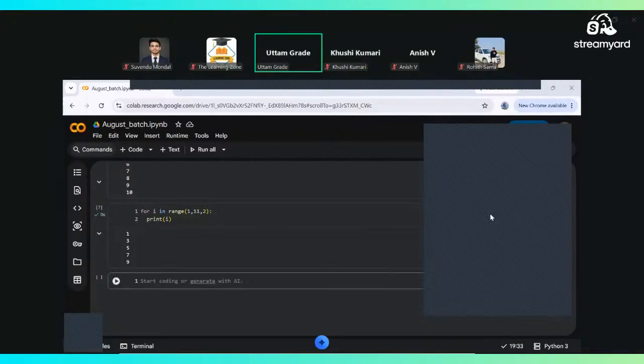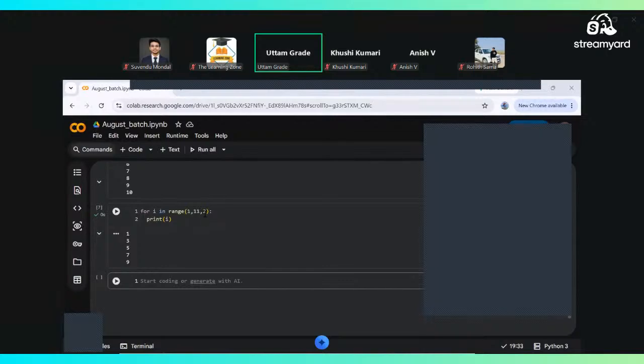If three values are there, I didn't get that, Mithun. Okay, so in range there are three values, how will the output come?